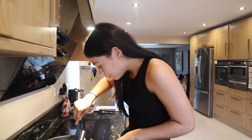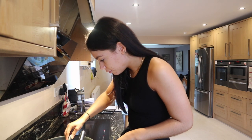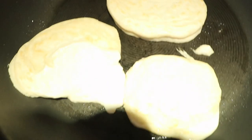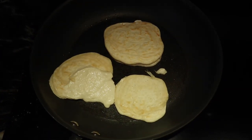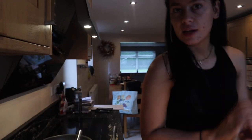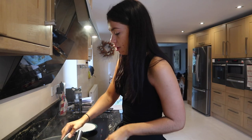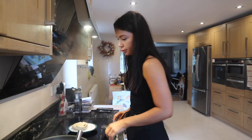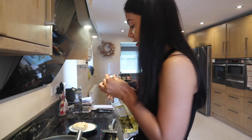So I've left these a while. I might just flip it and see what's going on. Okay. I'll show you what's going on. So a wee bit pale. Oh, there we are. That also just fell on that. But so far, so good. They're feeling nice and crispy. So I'm excited. God, that lighting's horrendous without my ring light. So yeah, I'm so excited. Okay, so those are 3 pancakes done. I hope they're cooked in the middle. I hope they are. God, we're getting very smoky now.